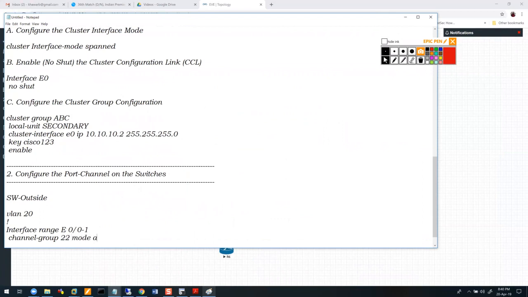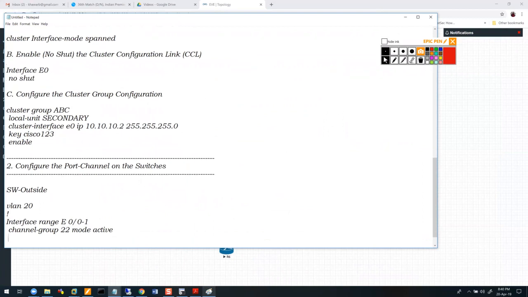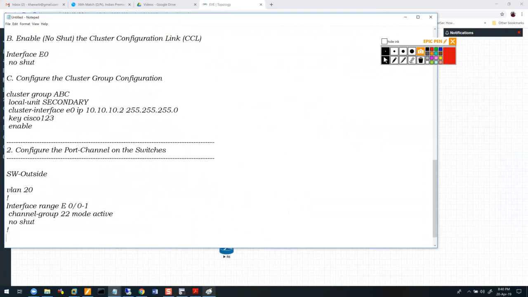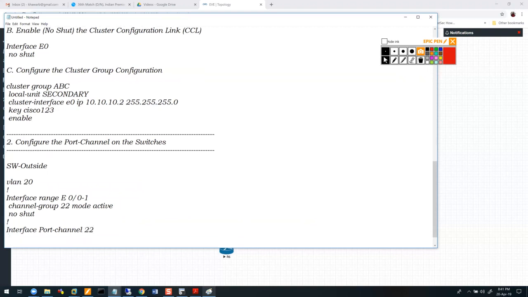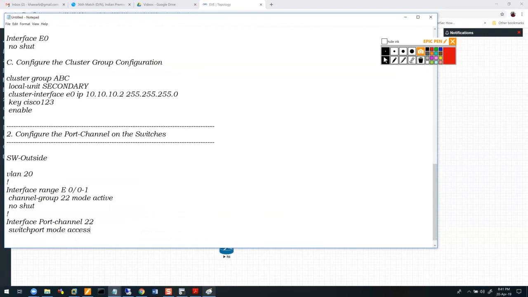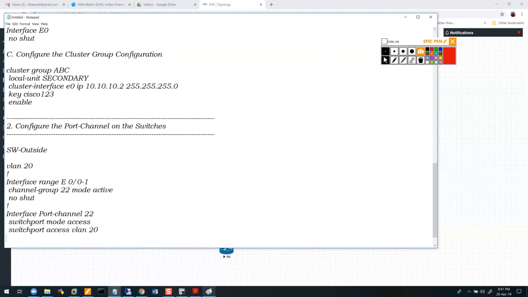Say 22, just so that you guys know. Mode active, which is LACP, no shut to bring the interfaces up. And then I would go under my interface port channel 22. And over here, I would say switchport mode access, switchport access VLAN 20. You guys okay with this?